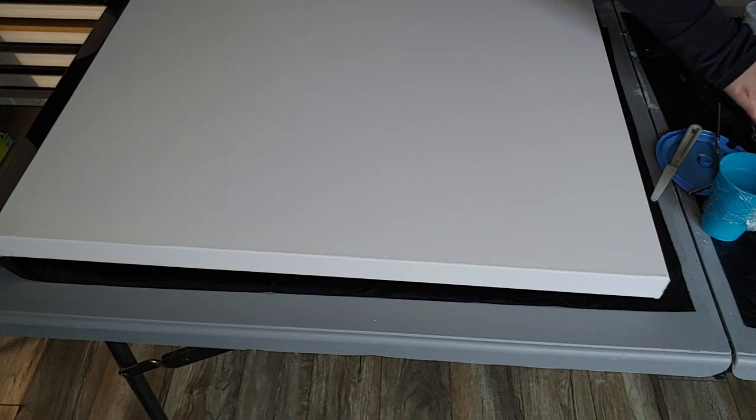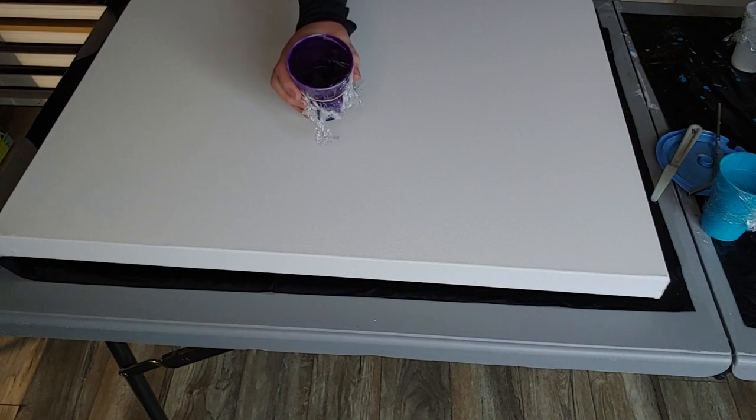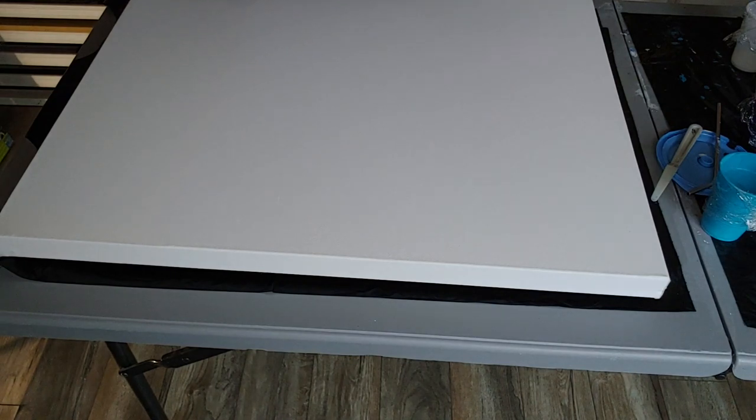So I also have purple. The majority of my paints are Amsterdam. This is Permanent Blue Violet by Amsterdam. And then, because all the paint is really hard to get right now, I've been experimenting with different paints to get colors that I like, which is kind of good because I find out some cool things out there that I wouldn't have necessarily tried. So my blue, the dark bluey gray, I'm using actually a Folk Art navy blue. And last time I mixed it with a gray, like a light gray Amsterdam, so I'm gonna do that. I'm gonna adjust this blue color to a little bit lighter.